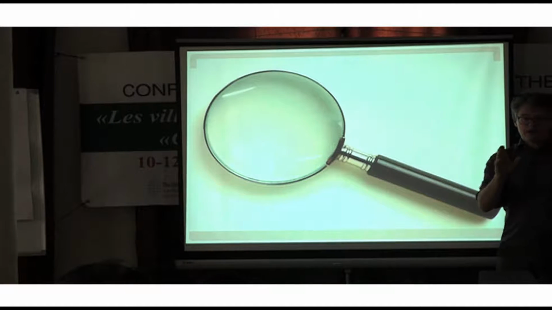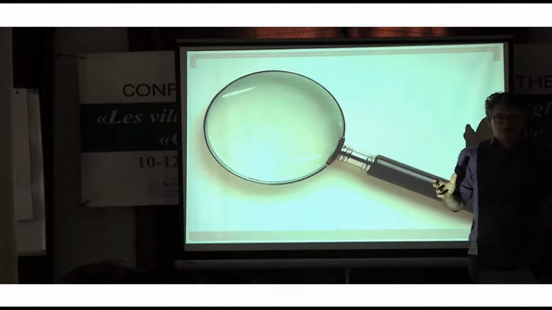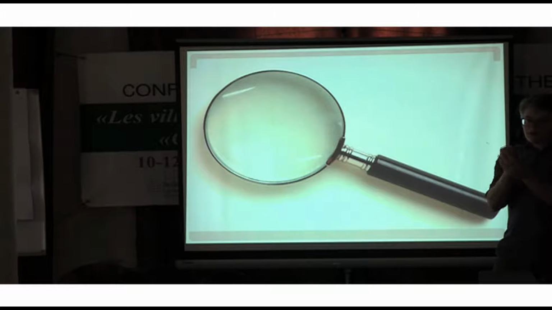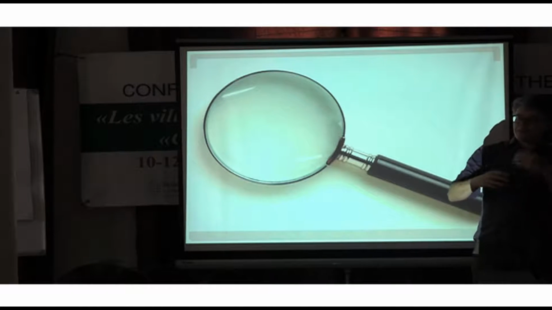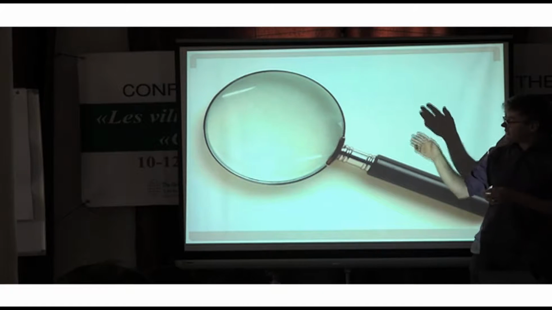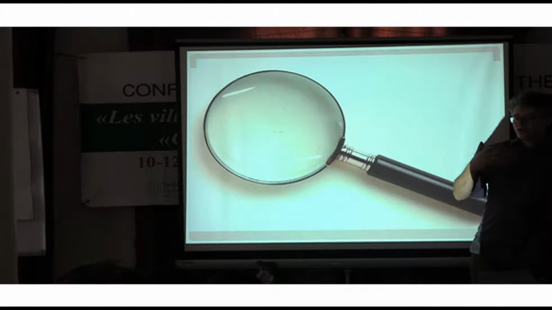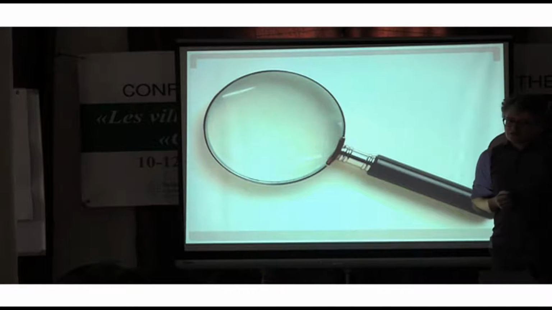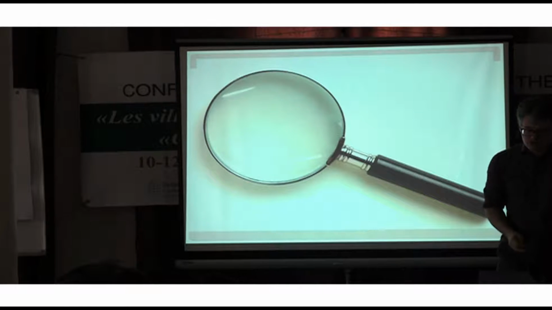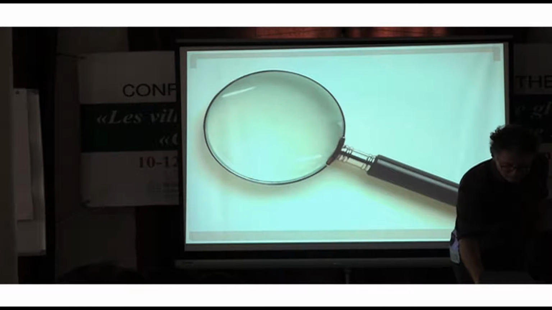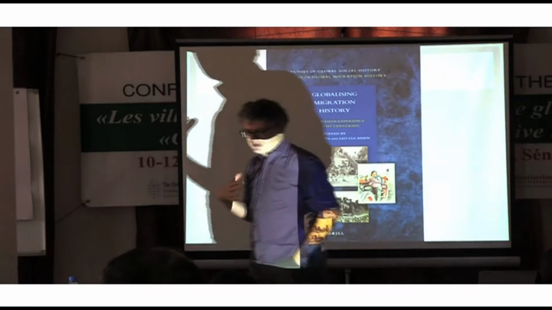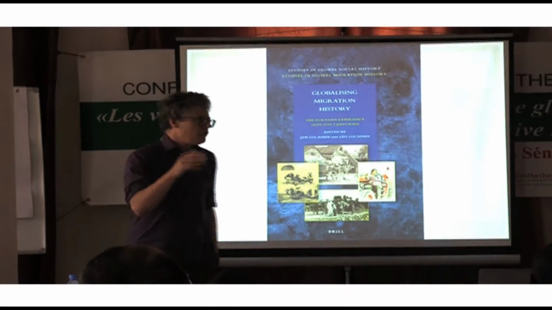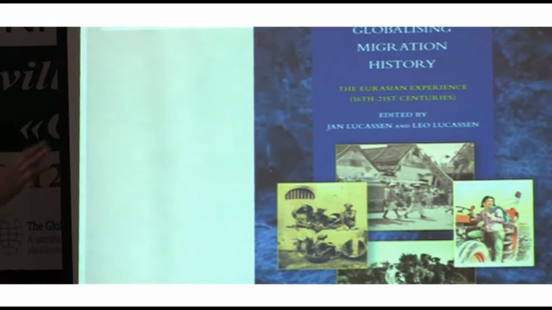So what Manning offers us is more or less a lens to look at global history through the movement of people. We can use all kinds of other lenses. We can use the lens of looking at merchants and goods, and we can use the lens of how capitalist systems and mechanisms work. But this is one lens that offers us, I think, a very interesting view in how global history can be studied. Manning was very inspirational for me, but also for my brother Jan Lucassen, with whom I collaborate when it comes to migration studies.